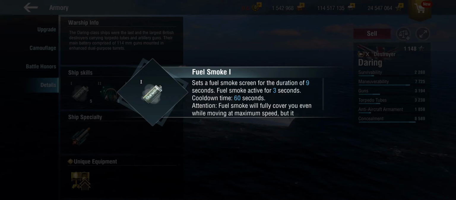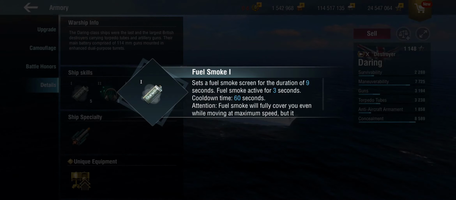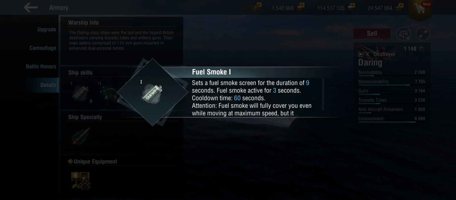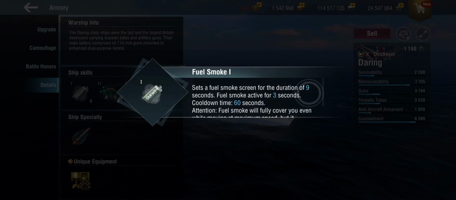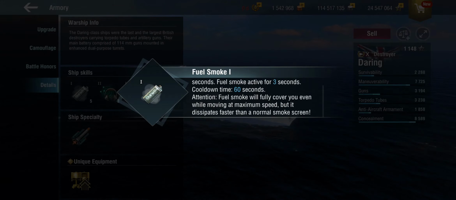So the difference between a regular smoke generator and a fuel smoke is that the regular smoke generator, you can't take it with you, as in you set it and then it stays there. The fuel smoke, if you read it, you can still use even if you're running at maximum speed. Now, the mechanic itself is the same, right? You emit puffs and the puffs have a lifetime. The difference being with the fuel smoke that you get the puffs even if you are running at full speed. At least that's what it reads.